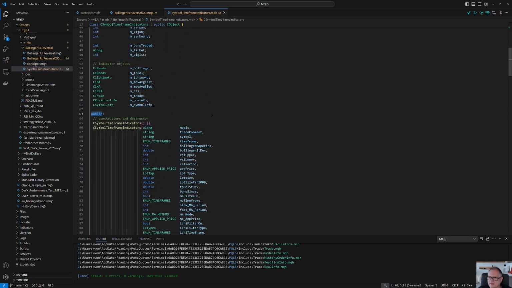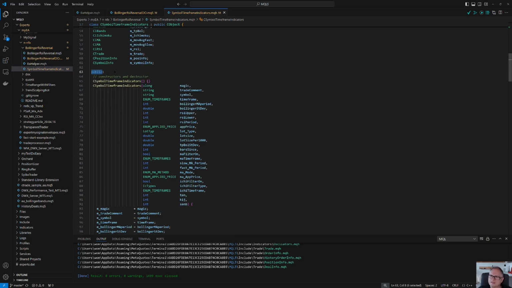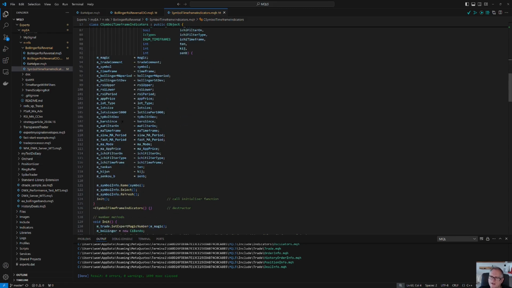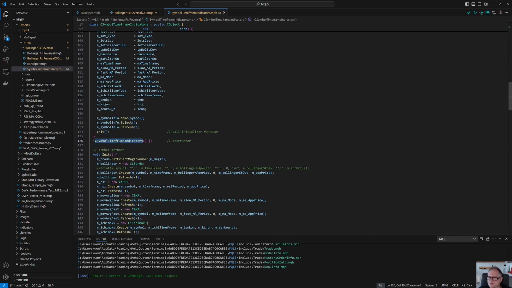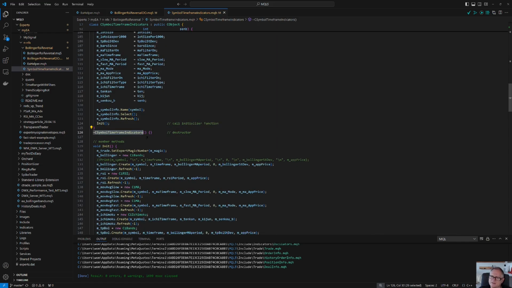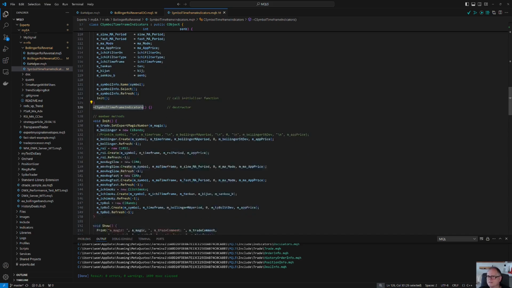And here we have the public access modifier. The constructors always have to be public. When they are private, you cannot instantiate the object. It will not work. They have to be always public. And also the destructor, which gets called when the delete command gets run.